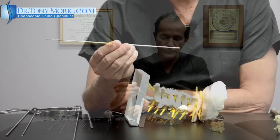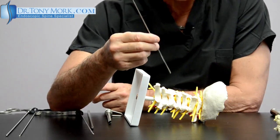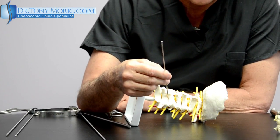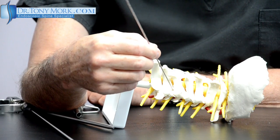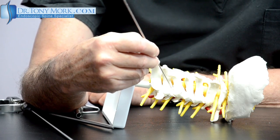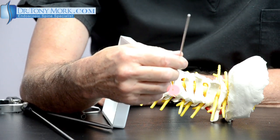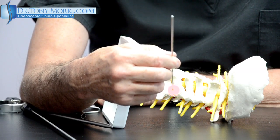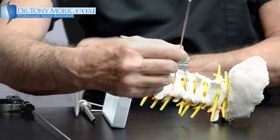The first thing done for a cervical foraminoplasty utilizing a five millimeter scope is the following. We utilize a small guide pin like this to establish where the facet joint of interest is. For example, in this case at the 5-6 facet level, the area I'm interested in relieving or removing is highlighted in red here. This pin goes right on top of the area of interest, and on top of that is followed by a cannula.